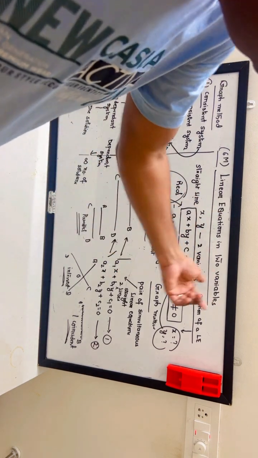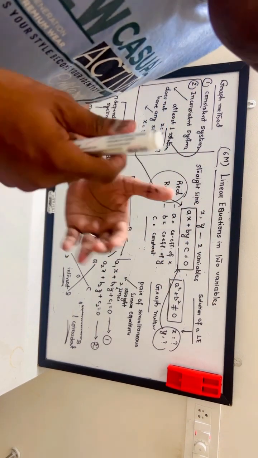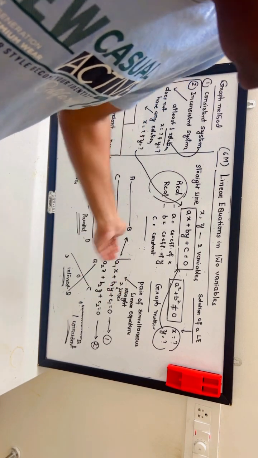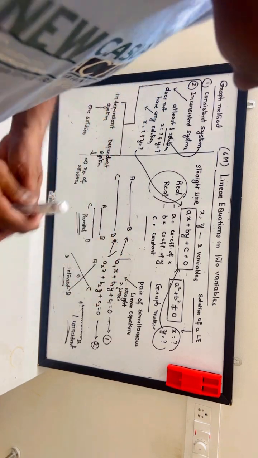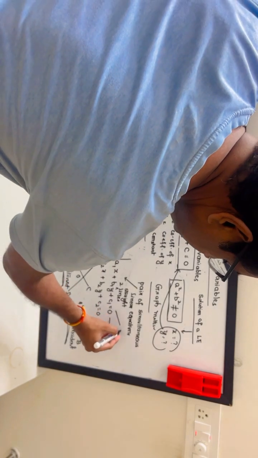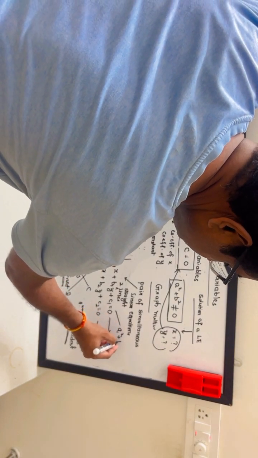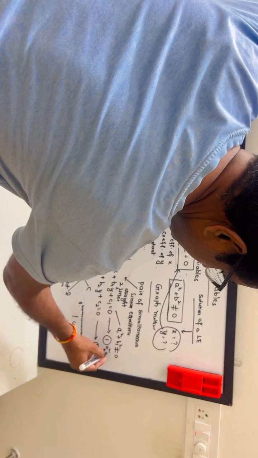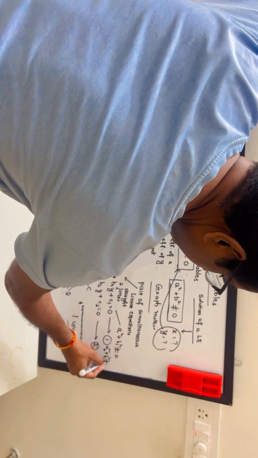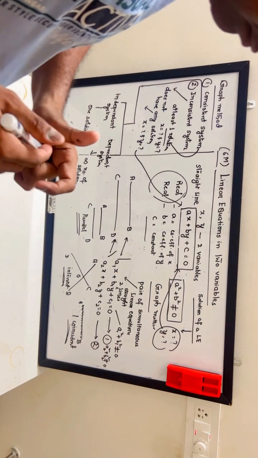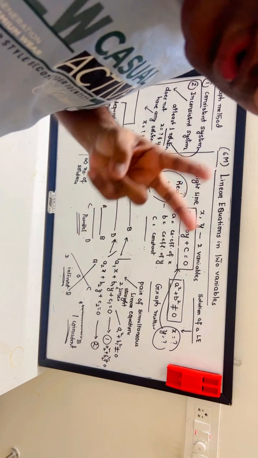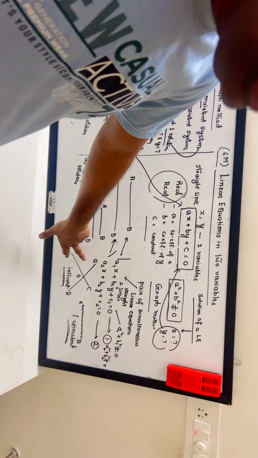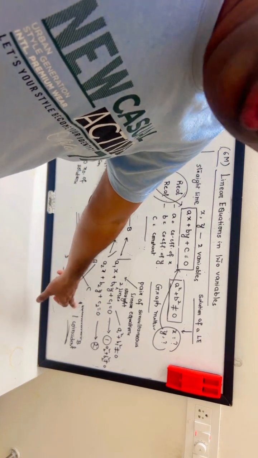Okay. So we have a graphical method where you have a pair of simultaneous linear equations like a1x plus b1y plus c1 equal to 0, a2x plus b2y plus c2 equal to 0. Here, you remember the condition is that a1 square plus b1 square should never be equal to 0. Similarly, a2 square plus b2 square should never be equal to 0. Okay. So these are two straight lines, and these straight lines can be either parallel like this, or they can intersect like this, or they can be coincident.